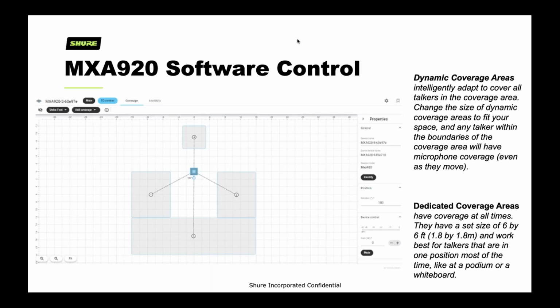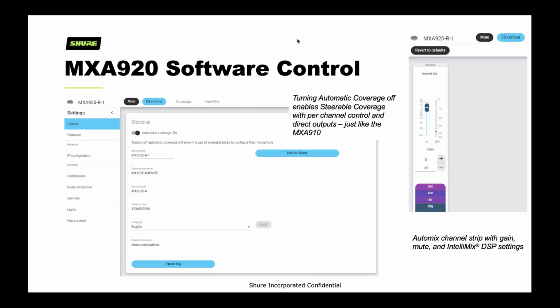Correct. And what we've seen is people usually do that type of setup in a courtroom. You put a 920 right on top of the judge, exactly. You put the static right on top of the judge, and then the other 2 covering the 2 tables. And then a third one maybe for the witness. Maybe. Yeah. Okay. On the flip side, this is what the 920 software itself looks like.